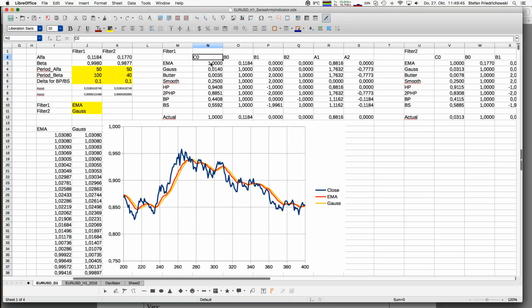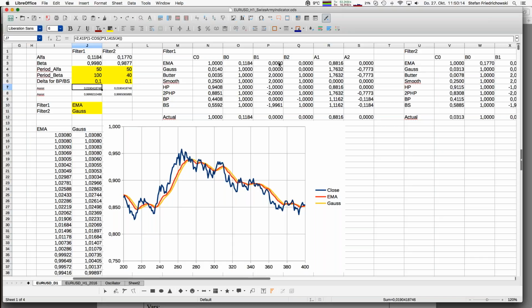And then you see what I have done here. We have those coefficients like C0, B0, and so on and so forth, and then we have always this kind of equation behind. So C0 for an EMA is 1 and the B0 for an EMA is this alpha, and therefore this cell is related to this cell, and so on and so forth.